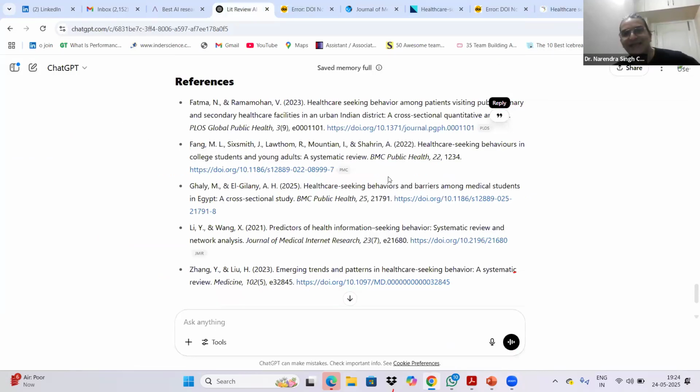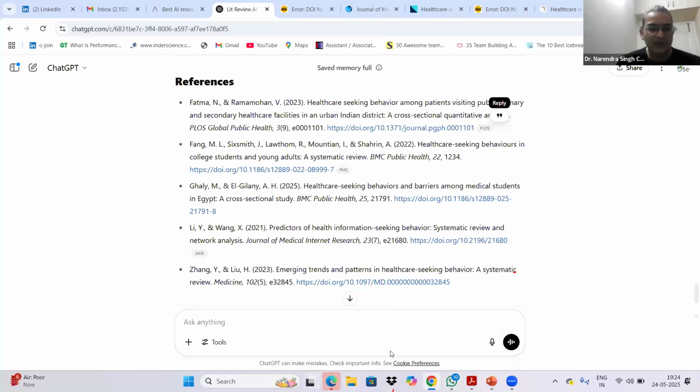That is what I'm trying to say, that you have to check once. It has done most of your work. Now the only thing is that you have to check the correct pattern, because you should know how APA has been written. So at least you should know that. You cannot leave it on the AI to do the entire thing on your behalf. No, it is not going to do that, right? So I can do it.